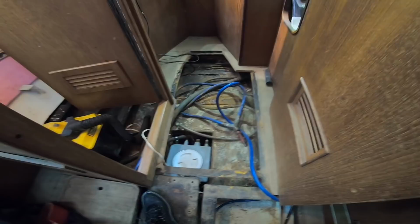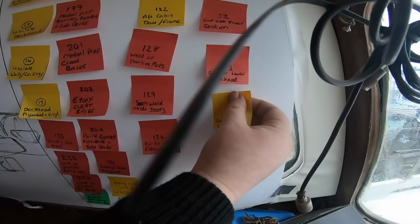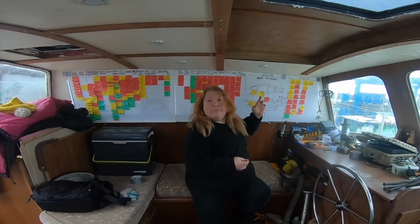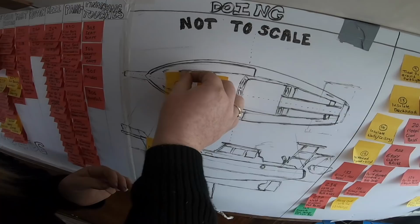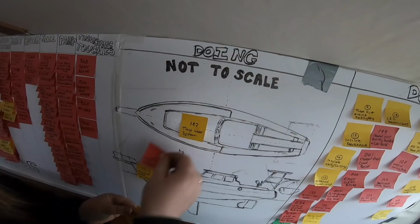Right, so that's me done for this week. What I've done is I can move a few little post-it note thingies. I fitted the goosenecks. I can go over there. I cut out the floor section in the head, and I've repaired the bulkhead between the head and the forepeak. I've started teak veneering the bulkhead. I did that strip, but I've got the main bit to do in between the head and the forepeak. And I've also started assessing the rust, ready to repair in the floor in the bathroom. So that can go there.